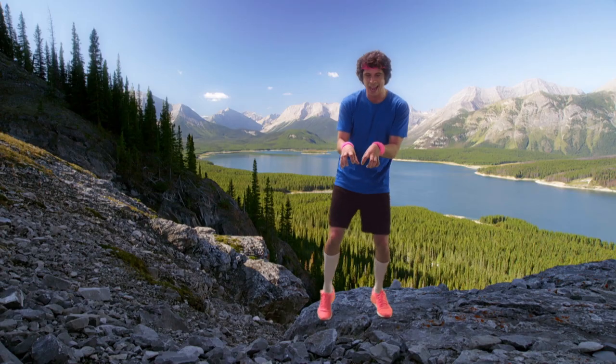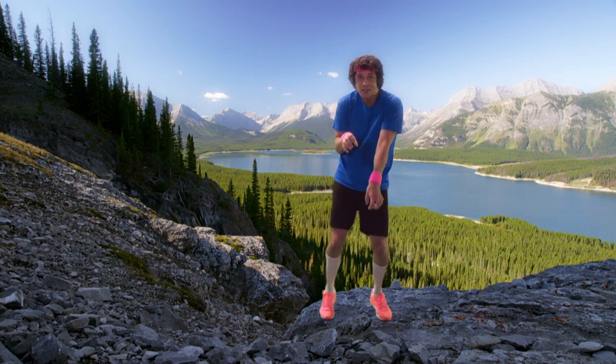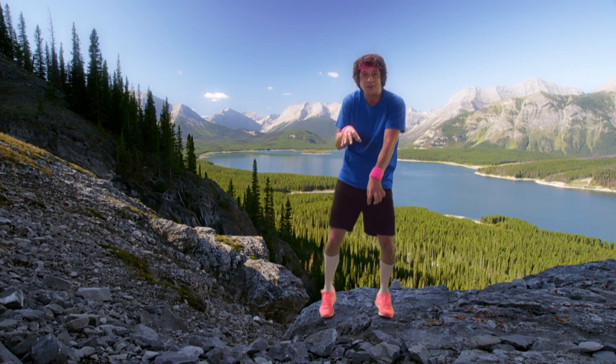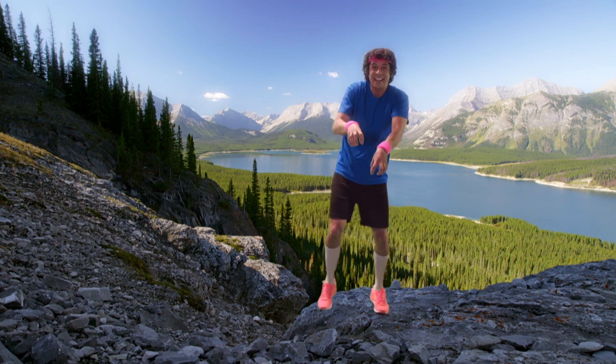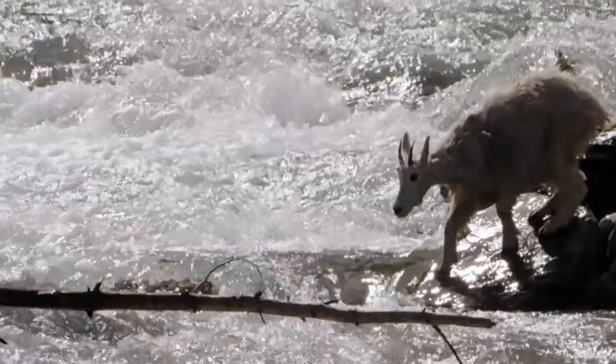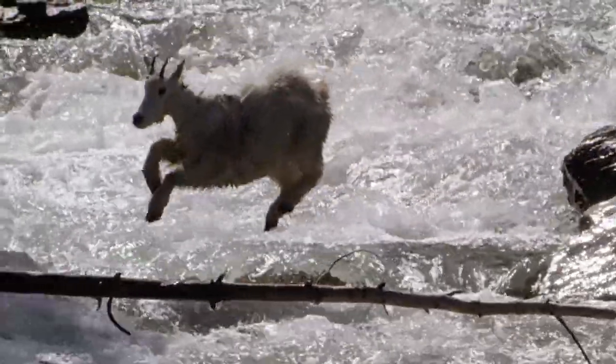Get your hooves ready. Go on your tiptoes and claw with your hooves. And stand on your tiptoes, walking like a mountain goat. Whoa, be careful. Great. Mountain goats can jump about 3 meters in one bound. Should we jump like a mountain goat?